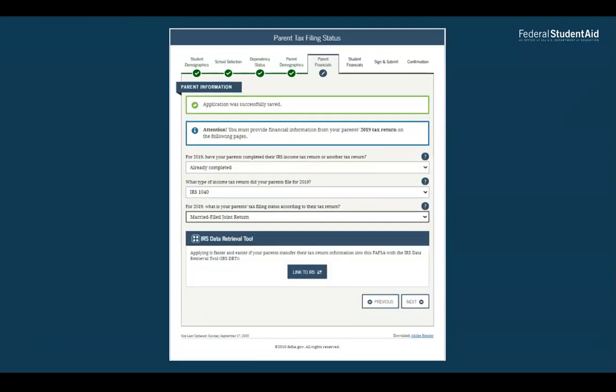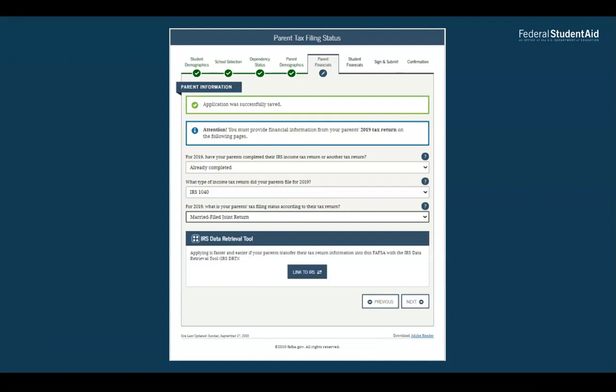Something to make note of is that as you move forward through the application, the FAFSA does automatically save your progress. So if you see up towards the very top, there's a little green check mark indicating that the application is being saved. Here is where you'll go ahead and report your parents' financial information. You will want to have their federal tax return handy.